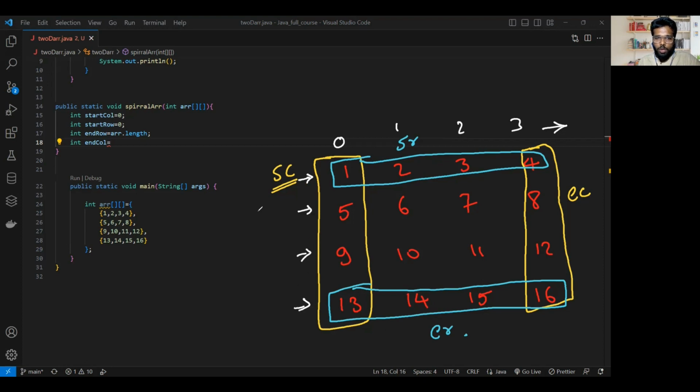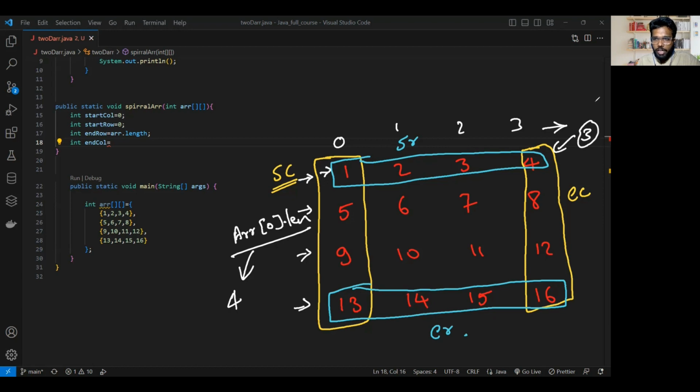Actually, it can be referred to as array of 0. So that will give us what? This entire blue line. And if we find its length, dot length, then this will give us nothing but 1, 2, 3, 4. 4 it will give, right? So this will return 4. But we know our ending column, the last value, will be 0, 1, 2, 3. It will be 3, right?